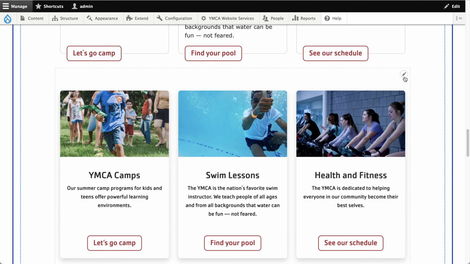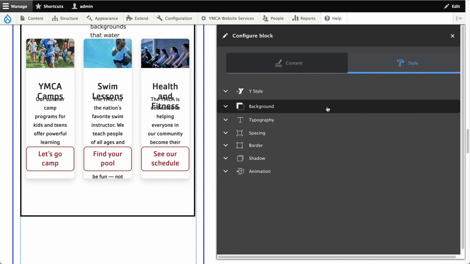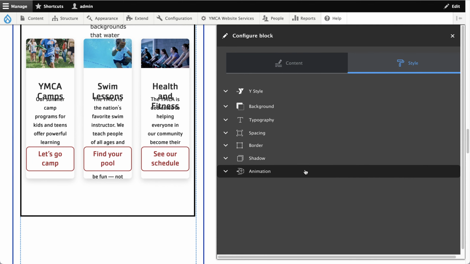When editing blocks, you have the option of configuring different styles as well. If you go to the pencil icon and click configure, then under styles, you can see options for background, typography, spacing, border, shadow, and animation.